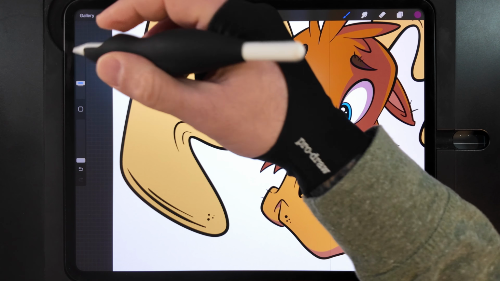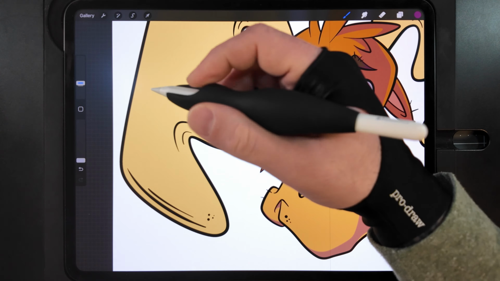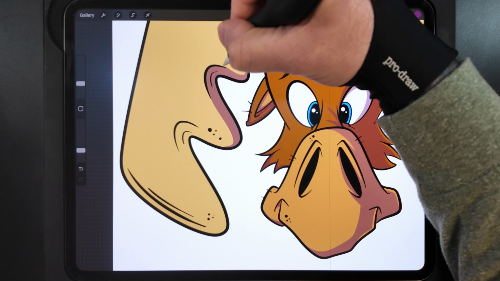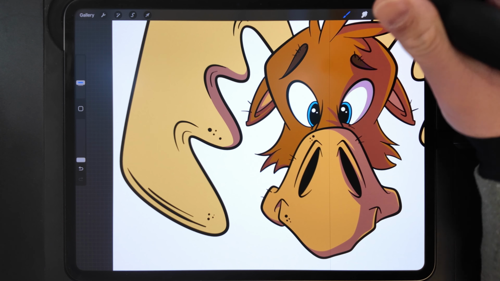All right, I'm going to make this brush a little bit bigger now. I'm going to start to pull in some curves around here. I am going to tap my brush again and turn that streamline back on. Now that we're doing some curves to match up with these, I want that turned back on to help give those nice curves around these lines. I'm erasing just to fix any parts there.